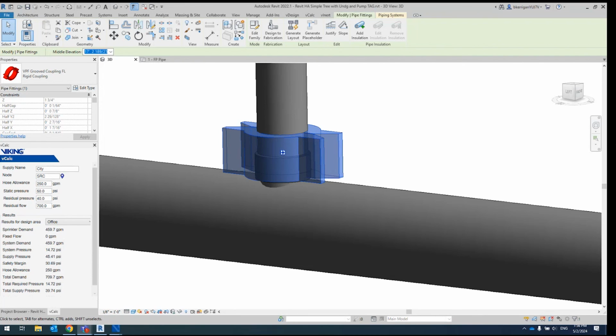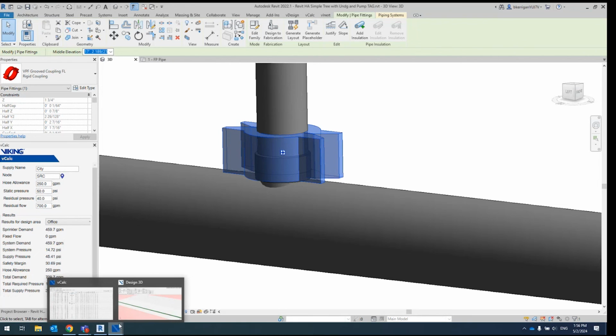Oh, just now, can a program calculate the system demand if a hydrant flow test is not available? You can. You can just put in a very small pressure availability from the supply, and it's just a pure demand calc. Really, the supply doesn't impact it in a demand calc situation. You're just going to end up with a negative safety margin.